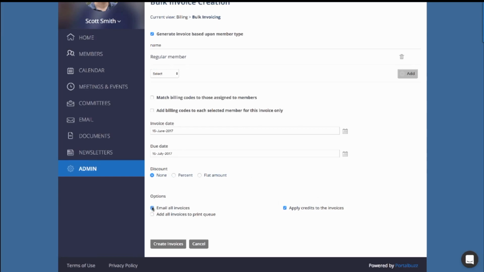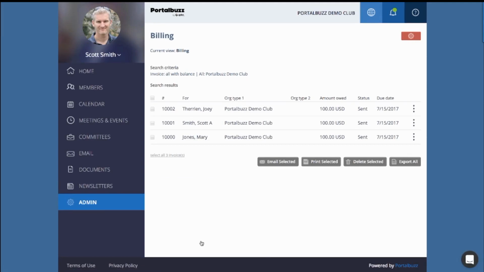If email all invoices is checked, the system will send an email to all members with a link to the invoice. When they click that link, it opens a page that has their invoice. And that registers whether they've viewed the invoice or not.